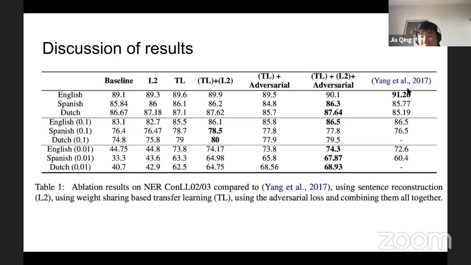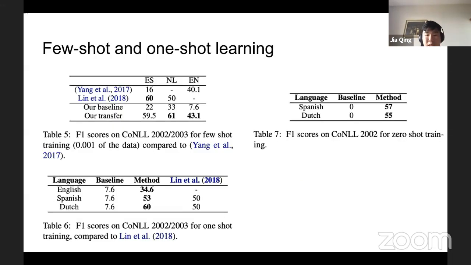And then these are the results for the 2017 paper, which is the first paper I discussed. Another point about this paper is the strength in few shot and one shot learning. Some of this baseline is just the pure baseline from, I think, the Lample 2016 paper, which is just an LSTM on character tokens concatenated into the word embeddings and then running an additional LSTM. So you get 0 F1 scores for that. I don't think that was very fair in terms of presenting these results. But one point about the paper was its strength in few shot and one shot learning as well. And that's the end of my presentation.